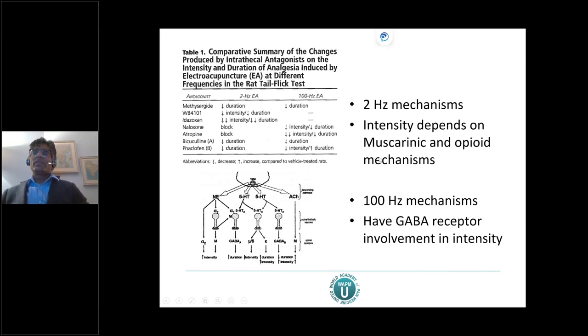Therefore, it is conceivable that in your patient population, low frequency or acupuncture-like TENS or motor stimulation may have a different effect for a patient's pain response than a sensory stimulation or 100 hertz. So when discussing different settings with your patient, have a consideration for trying both motor stimulation and sensory stimulation for pain relief.